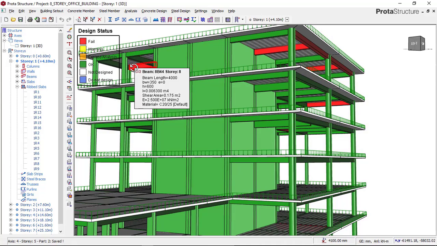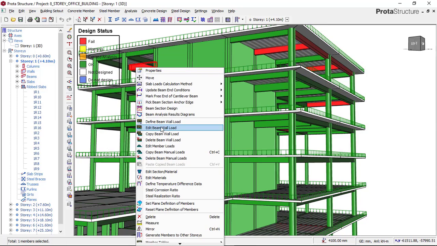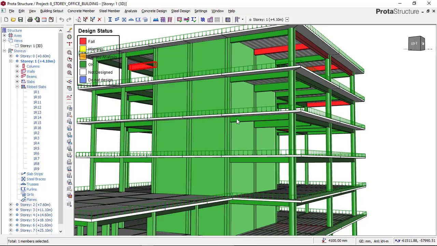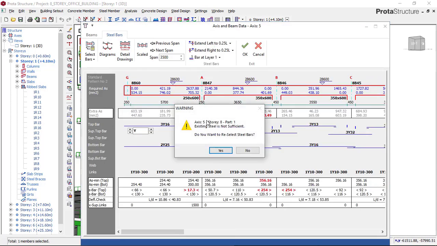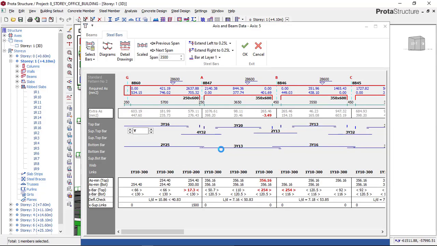So I check this on also, and then check on this beam section design to check the kind of reinforcement that was used to design that member for me. I will check again. Once the dialog box appears, I will just say yes and wait for this software to choose its own reinforcement first before we can change our own.